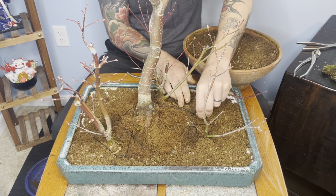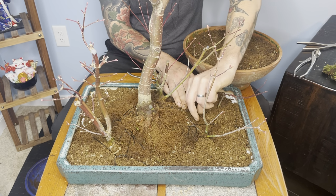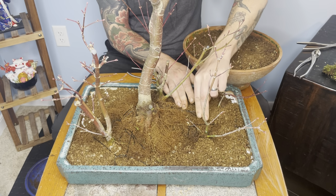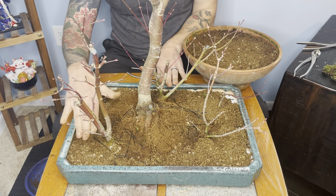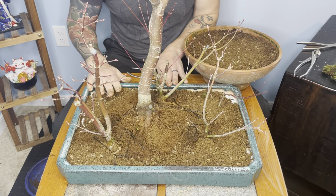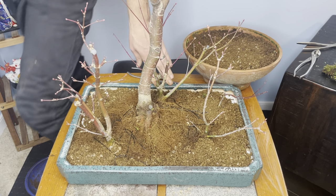Let me get this one tied in as well. Get this all anchored in nice and tight. All right, I'm gonna come around one more time to the front and make sure this stuff is right where I want it, so that I have the opportunity to make any small adjustments before I finish potting it up.